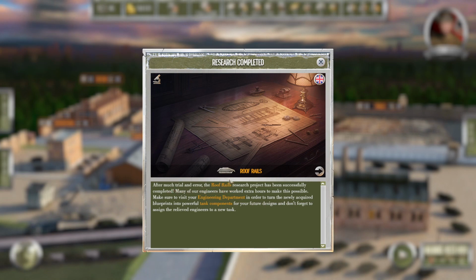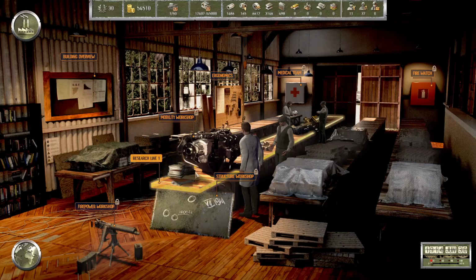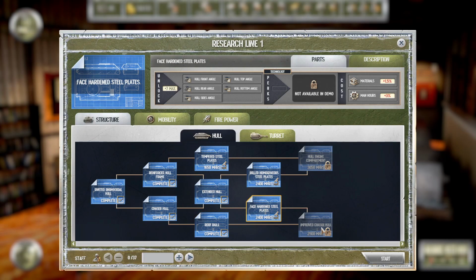I saw roof rails, and I saw trial and error, and my brain started panicking. I thought I saw rails, error. I was worried that some of my tanks didn't get delivered, but no, it's just research. Okay, so that's roof rails, then we need this, and then we can get improved chaser hull. It doesn't take that long.